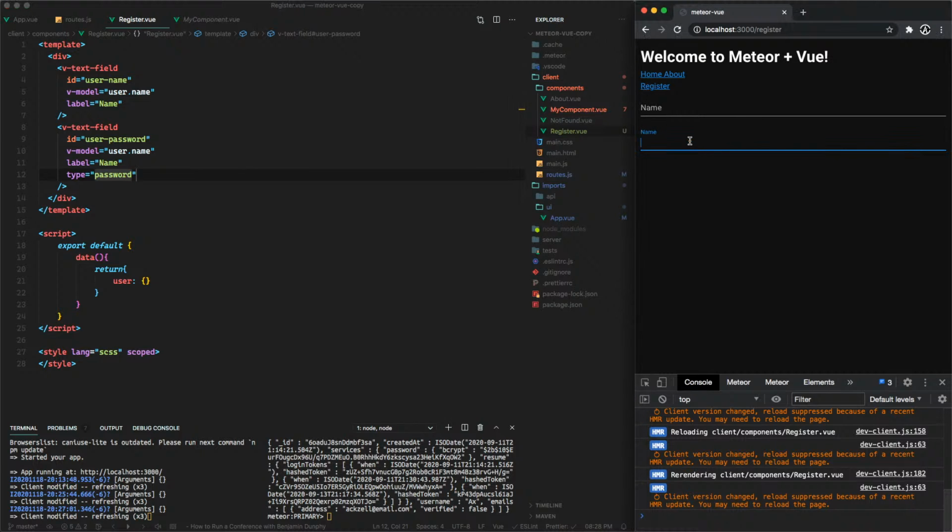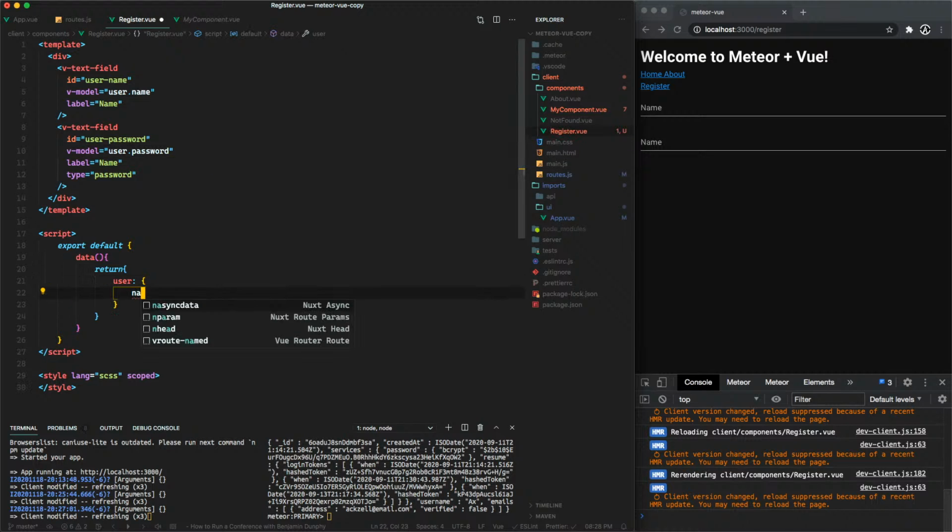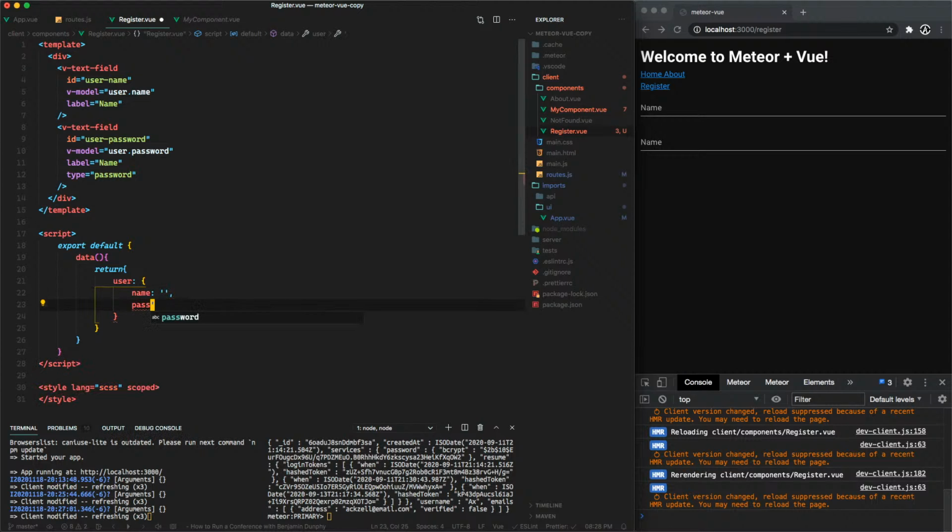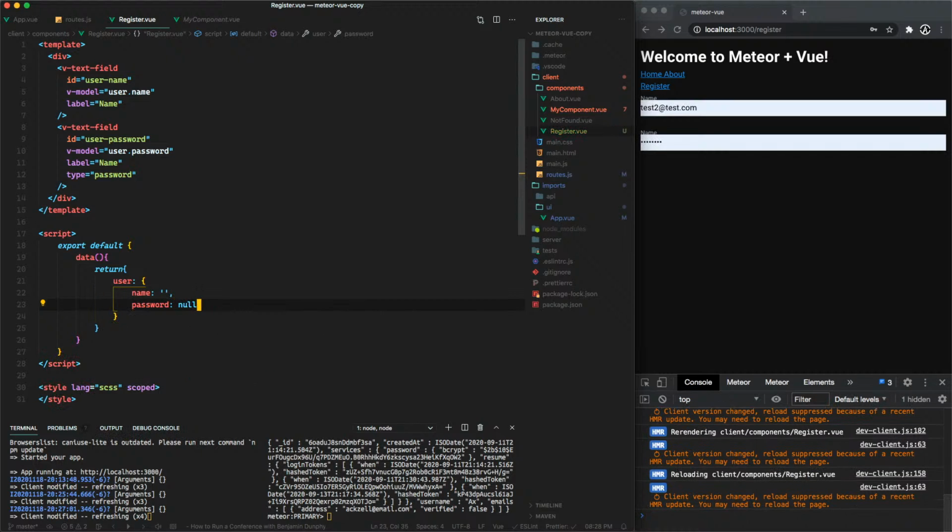Yep. All right. So it's bound to the same model. Password. So now we have name as well as password. Okay, we can initialize them both as false values.